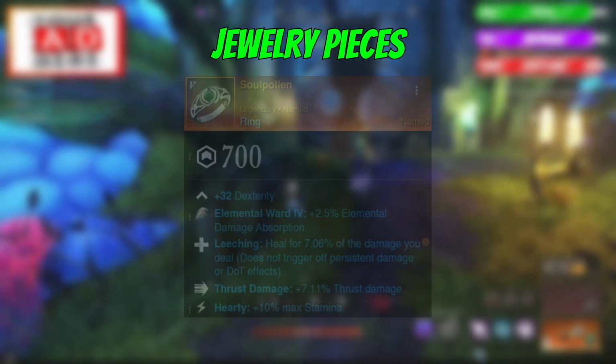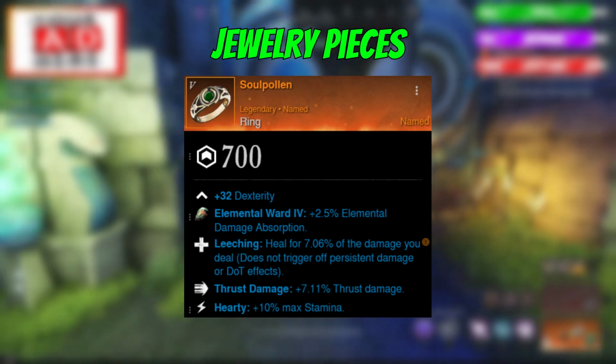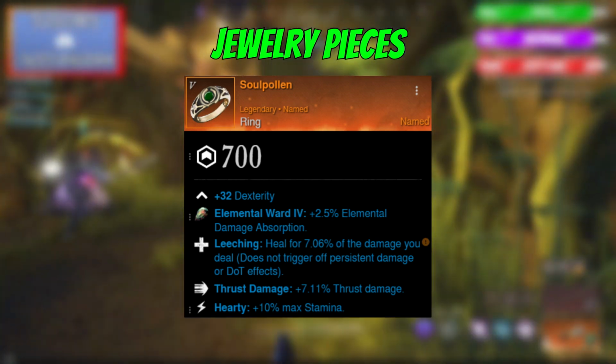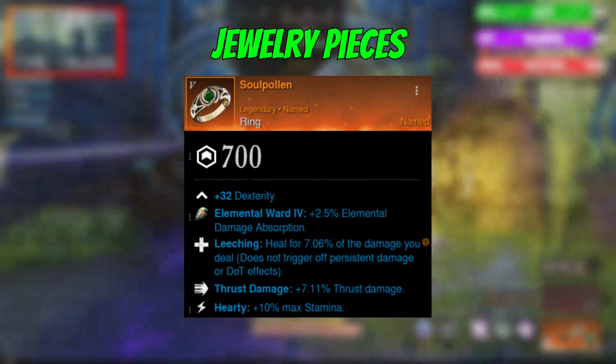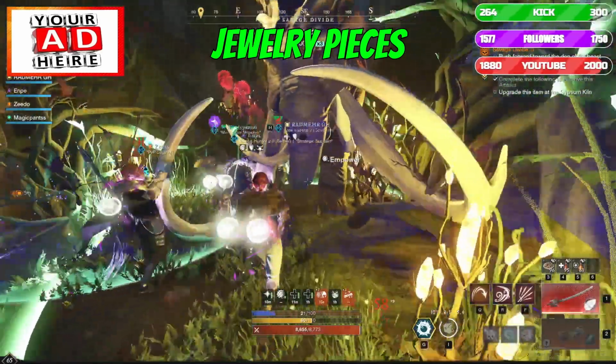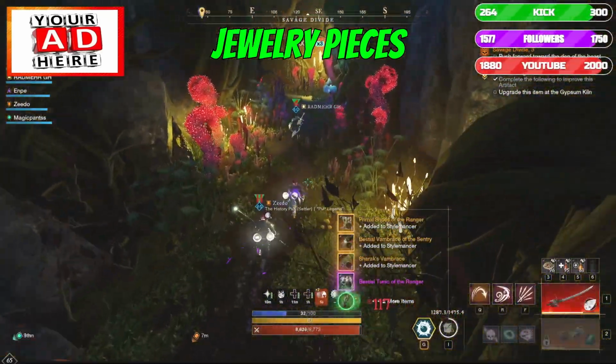My favorite ring for the build would be the Soul Pollen, as it comes with leeching and thrust damage, and for a third perk I would get Hearty. Of course you can craft the same piece yourself, but it might be a bit more expensive, so have that in mind.